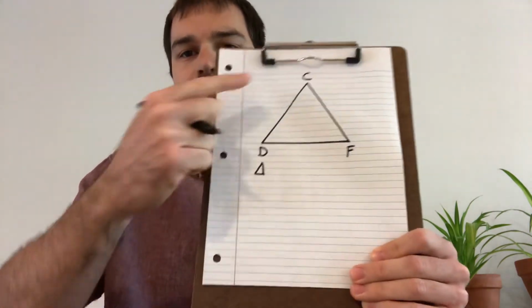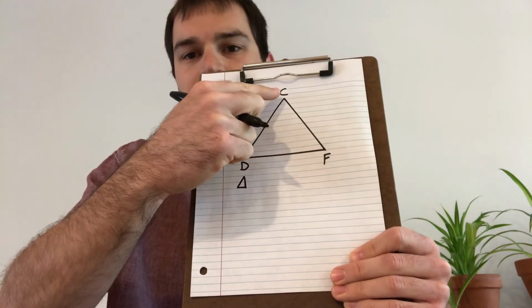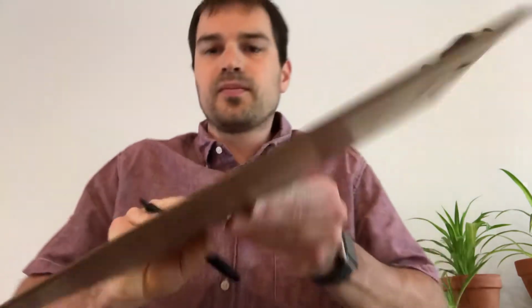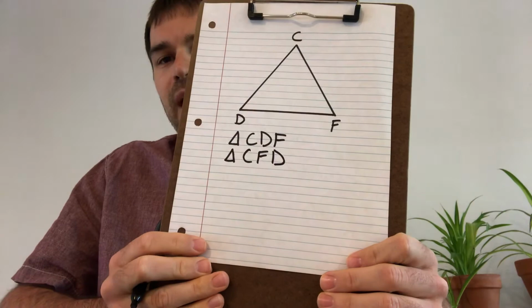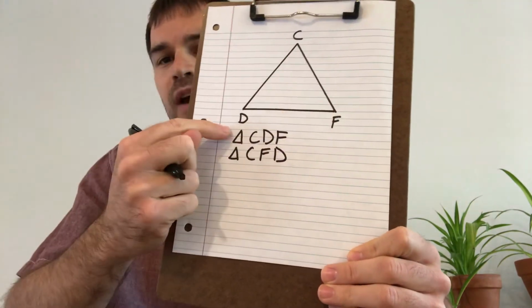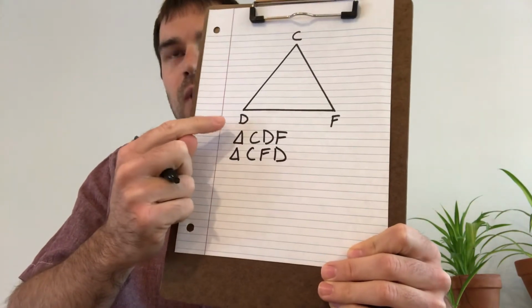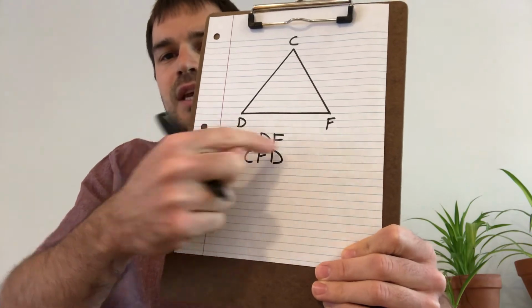So in this situation, let's go ahead. I like to start at the top and go around. Triangle C, D, F. That can be our first one. Then the second one, oh, I heard it from Lily, can be triangle C, F, and D. So now we've done them all with the letter C. Let's move down and we'll start with D. So, I heard McKenna say it, triangle D, F, C.